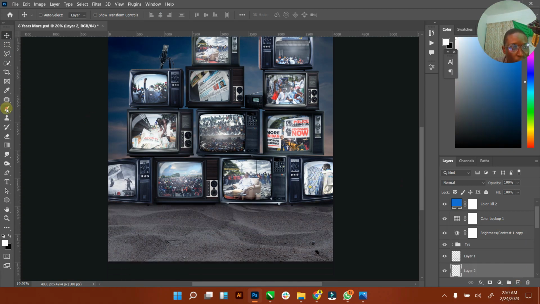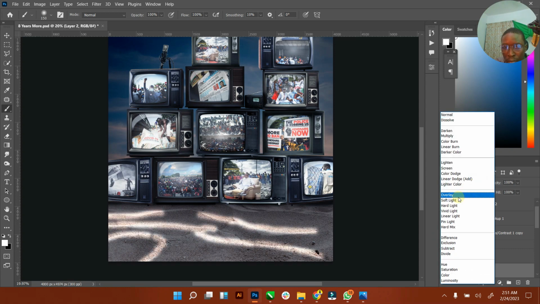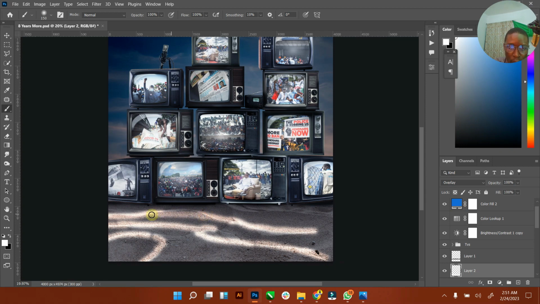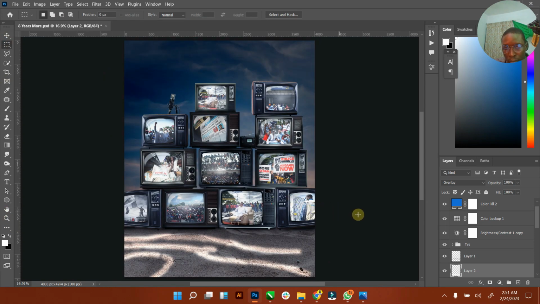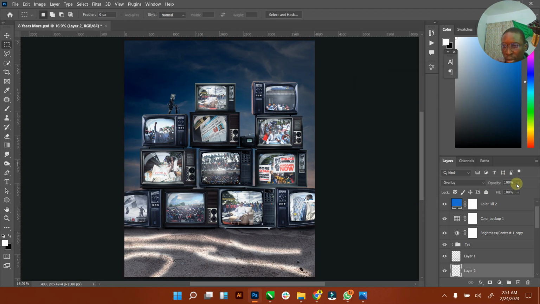So let's create lights. And reduce the overlay slightly.